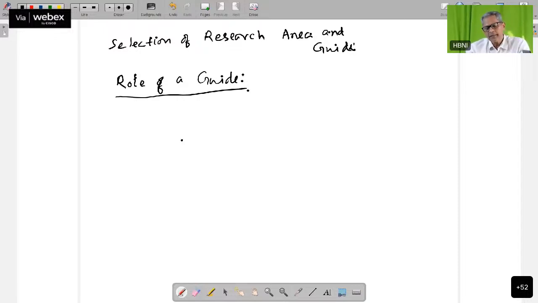So do you expect that the guide will interact with you on a day-to-day basis? Normally, it is not the case. It is not that you do something, then you go to the guide and tell him, okay, you had asked me to do this yesterday, and I have finished, tell me what I will do next. Research is not like a mission mode, where there are SOPs, steps 1, 2, 3, 4, 5, and then you just follow those SOPs, and your PhD is done. No, not like that.